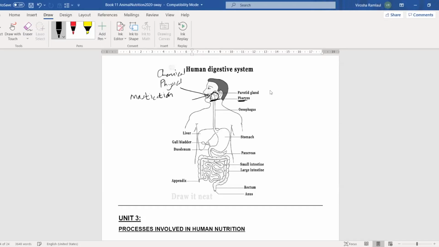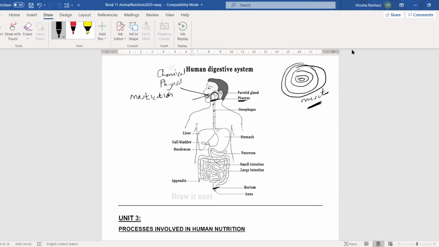Now, from the esophagus till the rectum, you have very important muscles. You have circular and longitudinal muscles. And these muscles will contract and relax and push the bolus down the esophagus into the stomach. This wave-like contraction and relaxation of the muscles is known as peristalsis. There's a page in your textbook where it has the different layers, the longitudinal muscles, the circular muscles, the submucosa, the mucosa, and the serosa. Please make sure you know that cross-section of the muscles of the alimentary canal. It's in your textbook, so make sure you learn how to draw it.